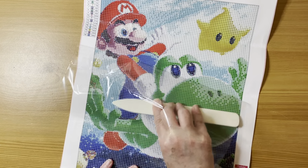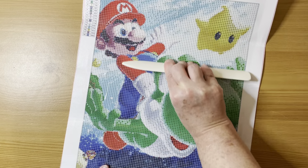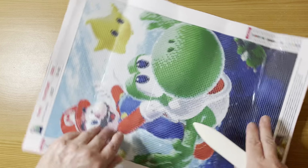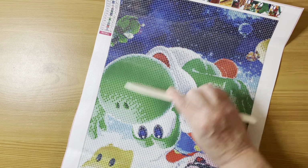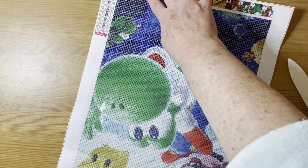Just peeling back the cover paper slightly and going over it with a bone folder, like a dry iron. Get them nice and smooth. He's really starting to flatten out now. I'm not going to start drilling him just now. It'll be a few days. I'll pop him underneath my mattress to flatten him out a wee bit.